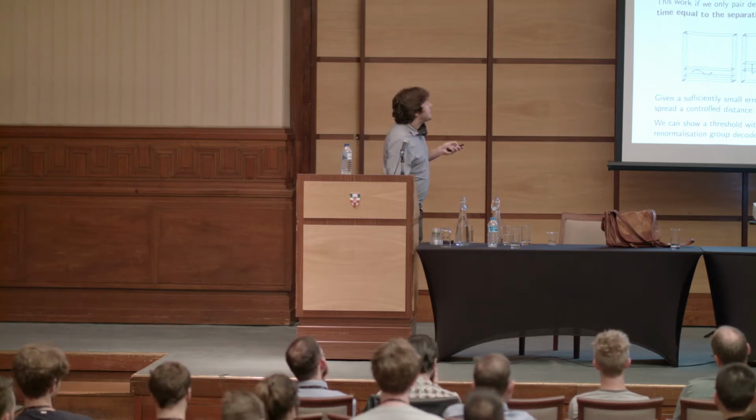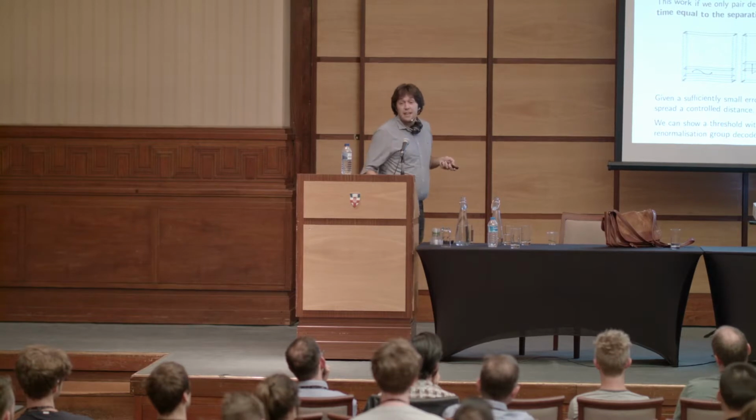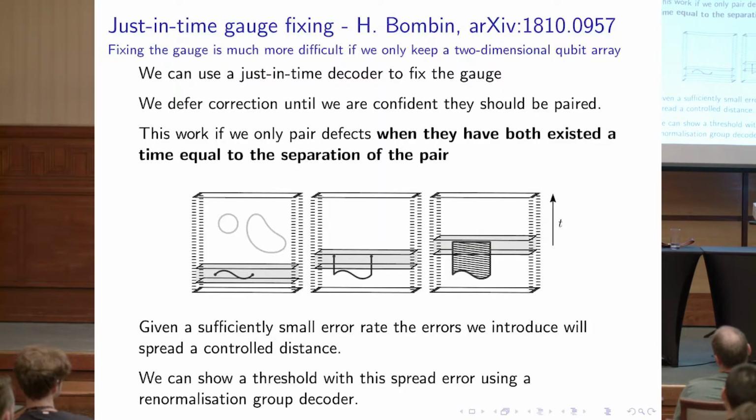So maybe what these defects correspond to is some error, like two strings where the defects just haven't appeared yet, and we were going to produce that piece of code. So we can just wait a little while. Rather than correcting them immediately, we can just extend the loop. We'll suppose the correction is going to go, we'll just correct upwards for a while. So we're going to make this loop a bit bigger before we actually correct it.